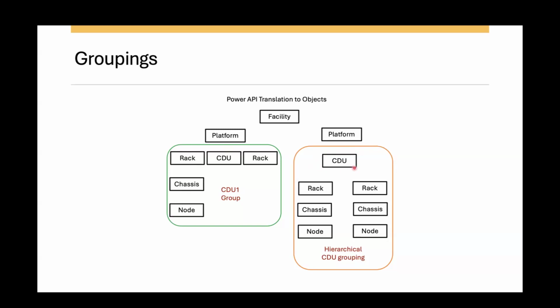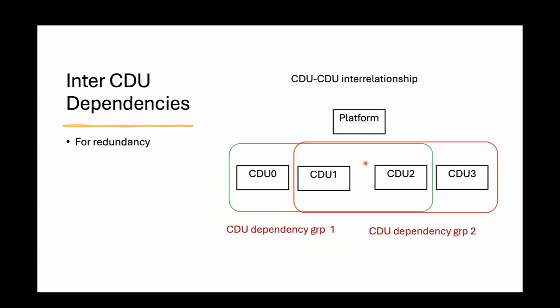We also have an idea where they're a little bit more hierarchical, where a CDU could serve multiple racks and how these things happen. But the point that I want people to take from this is that the CDU itself is not a strict element of that hierarchy. It can fit in wherever it needs to fit in. So let's look at some reasons on why we want that and how things can be useful to us. We can also understand CDUs in terms of their overall placement, and we can also group CDUs together.